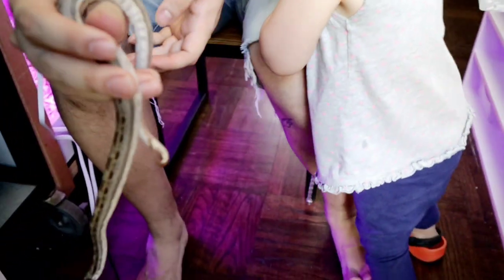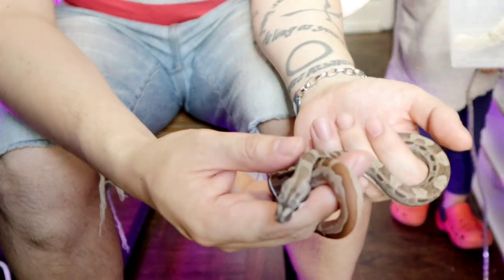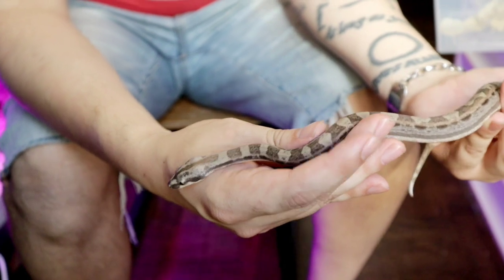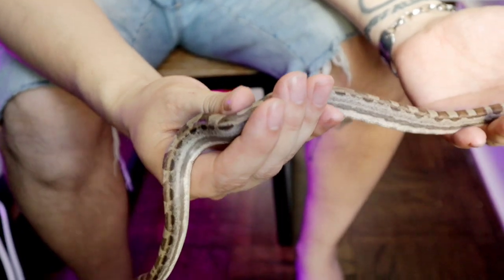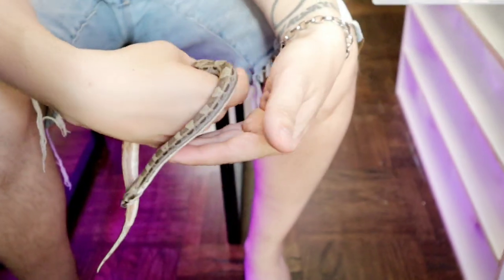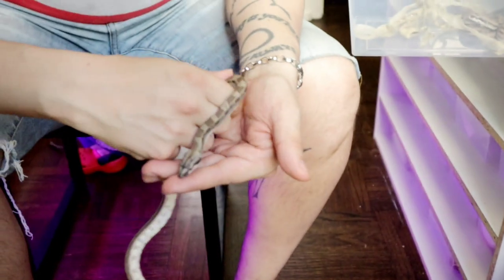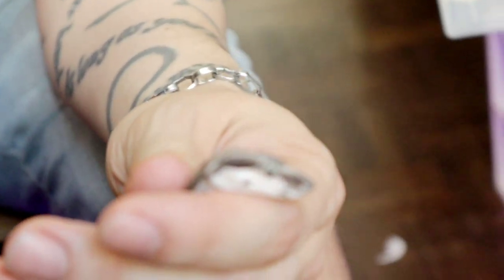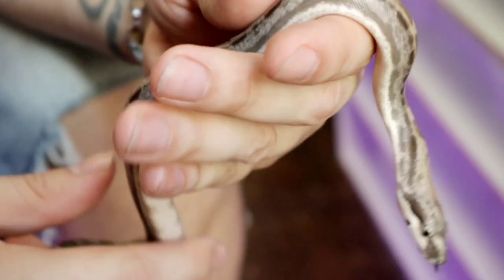So when you look at the red tail, you can tell that this one is not a ghost. A ghost is when you have the Anery and a Hypo or Salmon gene together showing. So this one would be Het Ghost, because it has the Salmon or the Hypo, but it's not showing the Anery. So this one is just considered a Motley Hypo Het Anery. But it has really cool face too. They have like these really dark faces with nice light eyes. Can you see that? Very good.